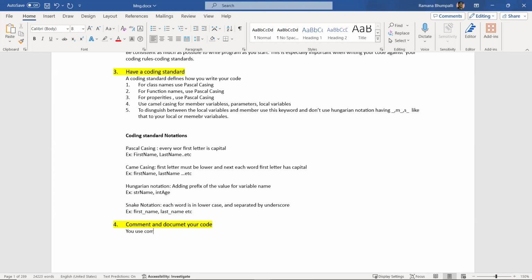You use comments in C# via // or /* */. Why not go a step ahead and use triple slash? You type /// and press enter, and that adds a comment section to every method.